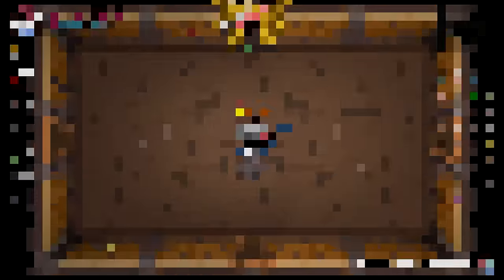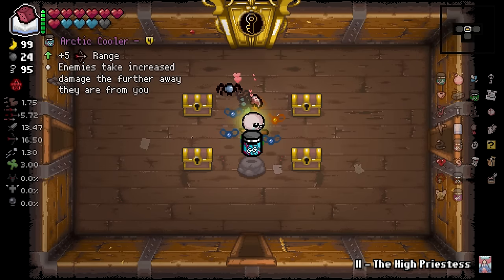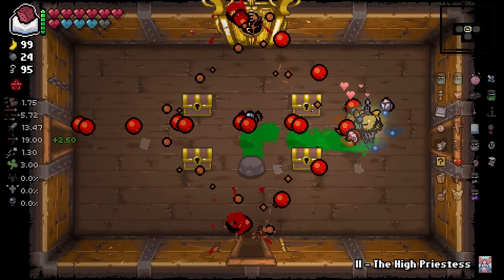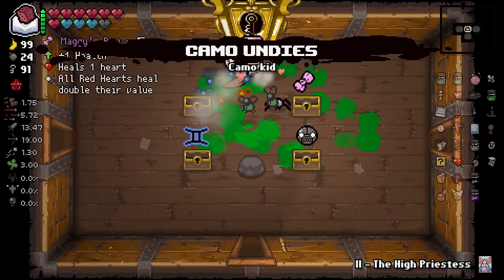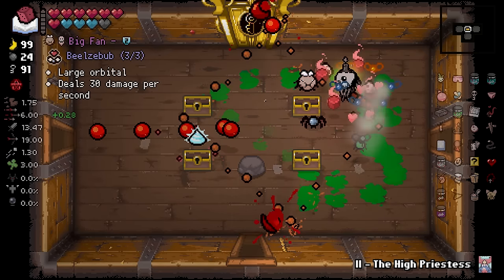Oh, it's beautiful. It truly is beautiful. Oh, we got another one. Arctic Cooler. Enemies take increased damage the further away they are from you. Yeesh. Camo undies. Oh my goodness, you shouldn't have. Nice. I'll take this too.